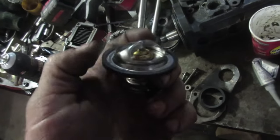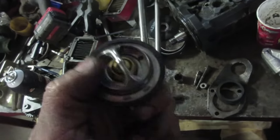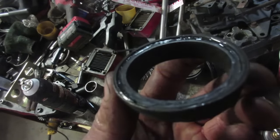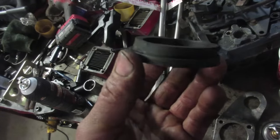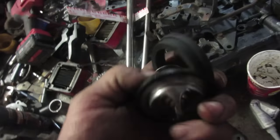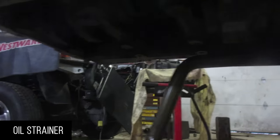The Cummins really likes to run cool — it's very efficient and not a lot of energy is wasted as heat. But it actually runs too cool for this customer's liking. So this is a 190-degree thermostat out of a 24-valve — part number 375-190. Take the o-ring off a 12-valve, shave the end slightly, and with a little silicone stick the thermostat in. The thermostat doesn't open until 190°F and he notices it runs a little more efficient running just a little bit warmer.